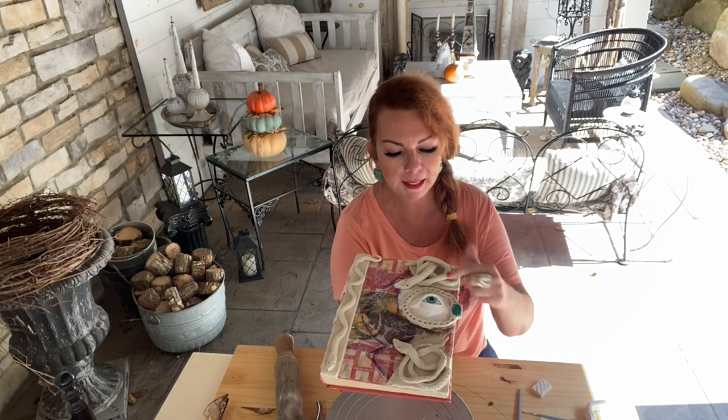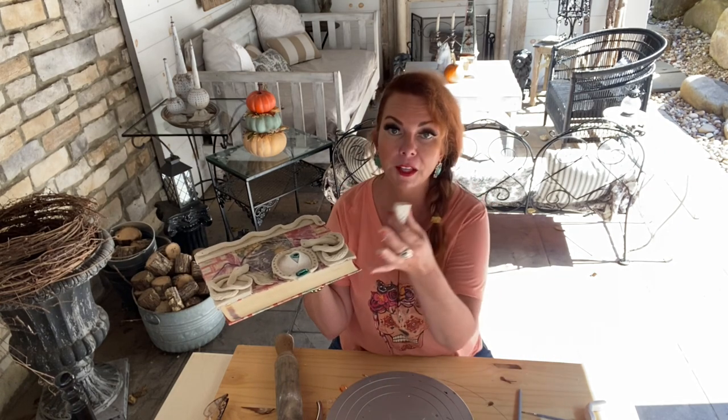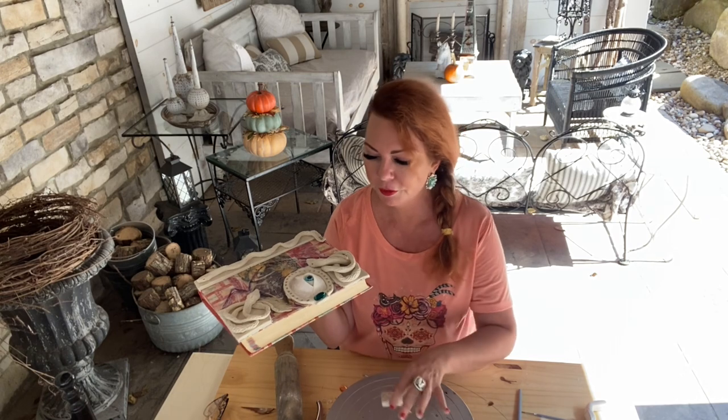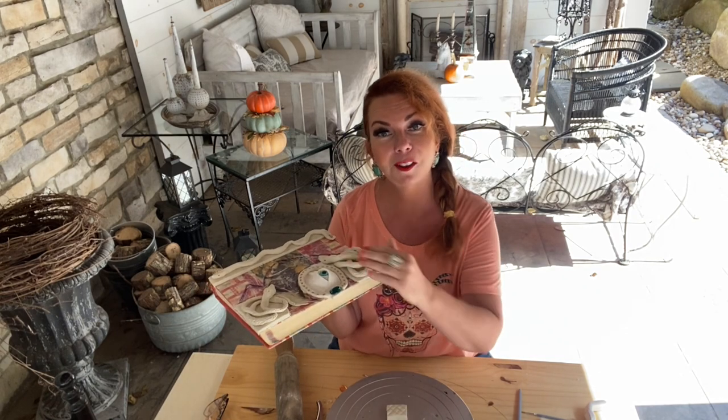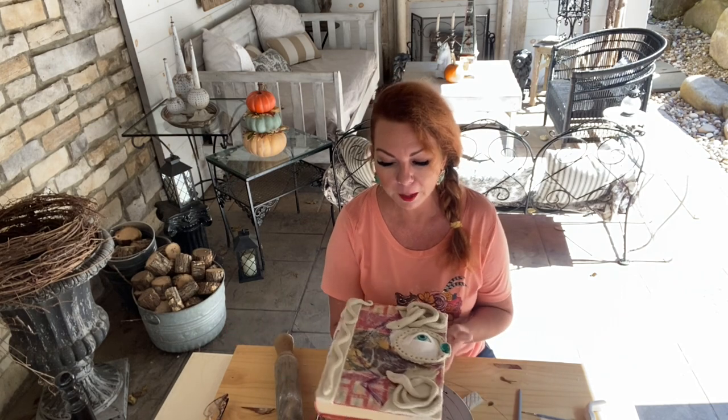And now I'm making the buckle that goes around the eye, and I am going to be taking another little piece that's going to sit like this on a hinge. So this will actually be able to open and close. So I'm working on that. You'll see me start to paint. I'm gonna give everything a good coat of black first to get down in all those indentations. I'm gonna let this dry a little bit. I'm gonna come back and then we'll paint it together. All right, it's so much fun. I hope you guys are loving it.